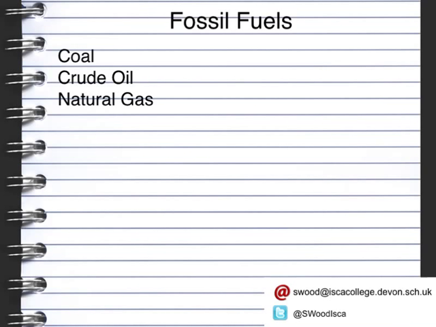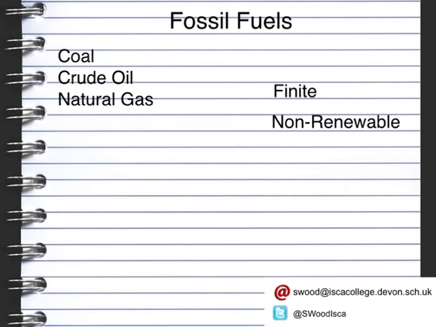Now that links us nicely to what we use fossil fuels for. Fossil fuels are obviously used for burning, but they are in fact what we call a finite resource, which means they're going to run out. This is because they are non-renewable. Now it's becoming more and more difficult to extract these. I mean, coal we have quite a big supply of left, but oil and natural gas have a very, very limited supply left, and we're actually searching very, very remote parts of the world to see if we can find any of this crude oil.